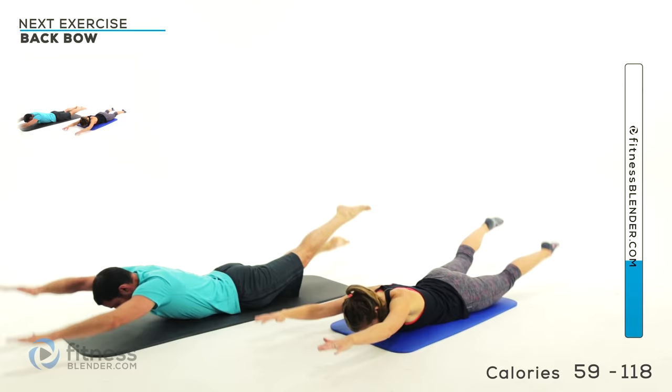We're going to lay on our back for a deep glute stretch. One leg crossed over top, grab behind the thigh of that other leg, pull it in nice and close. Just try to let everything else relax. You should be feeling it in the glute of the leg you have crossed over top — and after all the stuff we did in this routine, you're definitely going to want to do this stretch. Go ahead and switch sides — again grabbing behind that thigh, not behind that knee, you don't want to compress that knee.